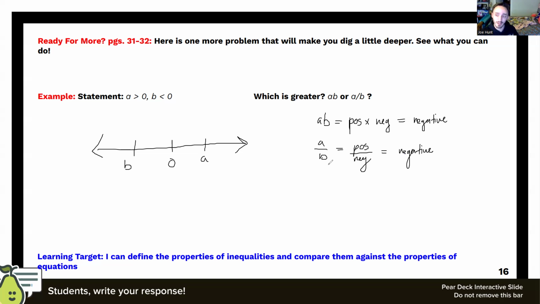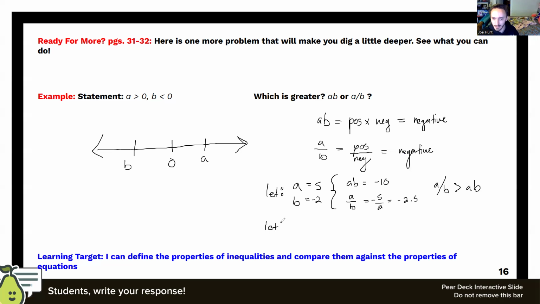One thing we might consider is the potential for some different casework. So let's try a different setup. Let's say A is equal to 5 and B is equal to -2, just for giggles, just to pick some finite values and see what happens. Well, that tells me that A times B is negative 10, but A divided by B is negative 5 halves, which is the number negative 2.5. In that particular case, I'm going to see that A over B is greater than A times B, because negative 2.5 is closer to 0 than negative 10.